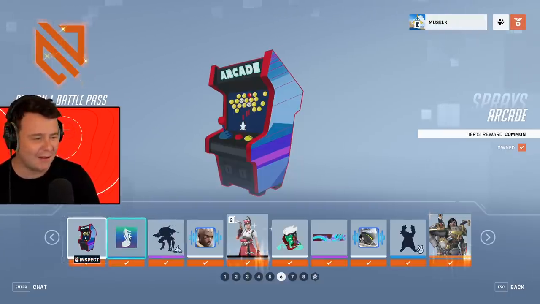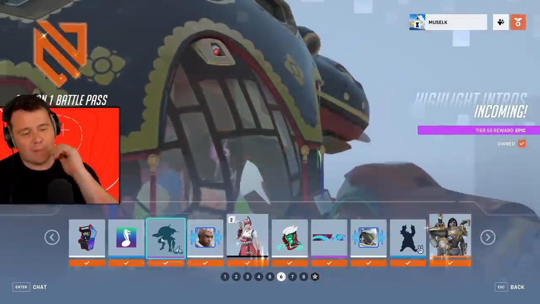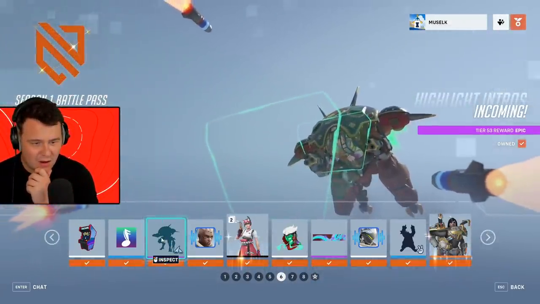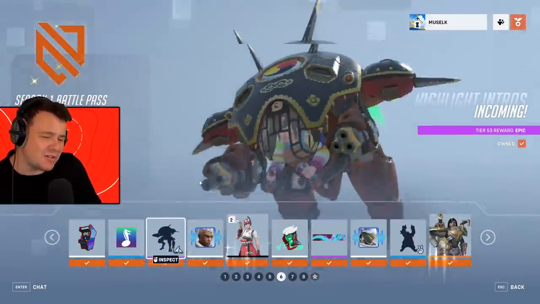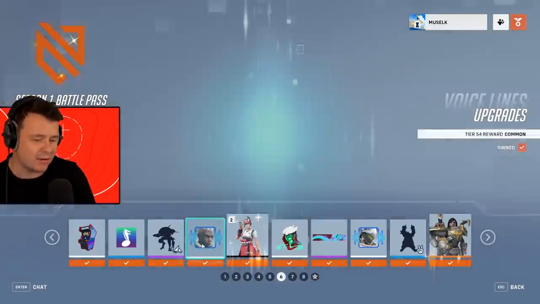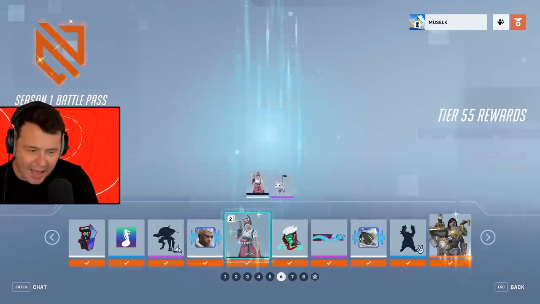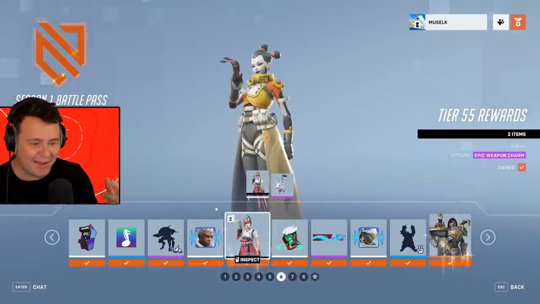All right. We got sprays, player icons. I wonder if they can do lobby music. We got a highlight intro for D.Va. Yep. I mean, I kind of like that. Again, I feel like Overwatch 1 victory poses and highlight intros are so good. These upgrades, they don't stand a chance. Again, the voice lines are like nothing to me.